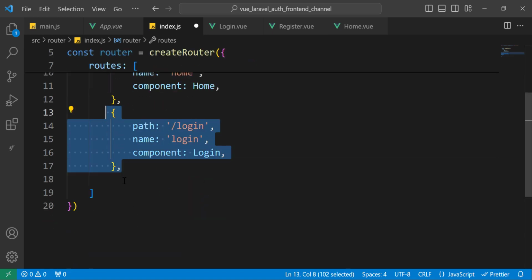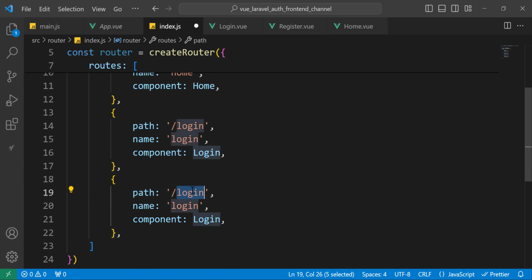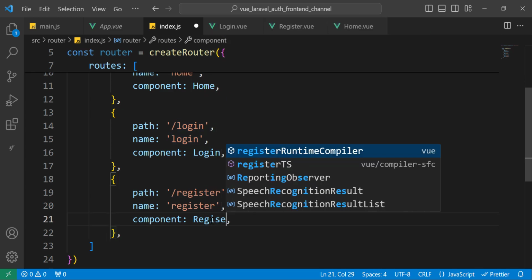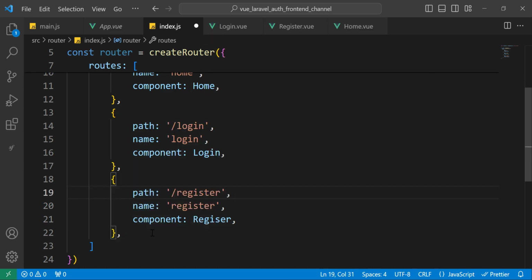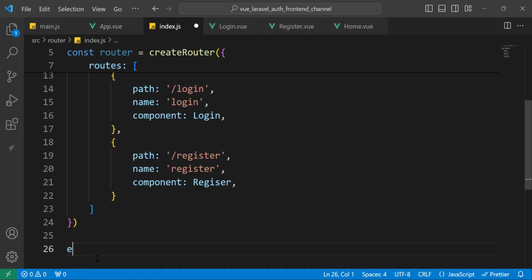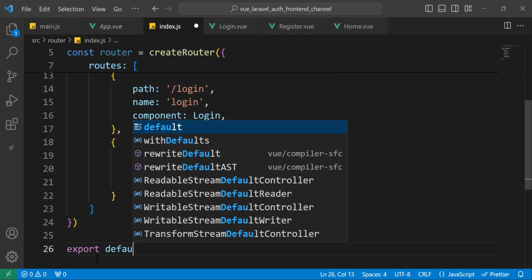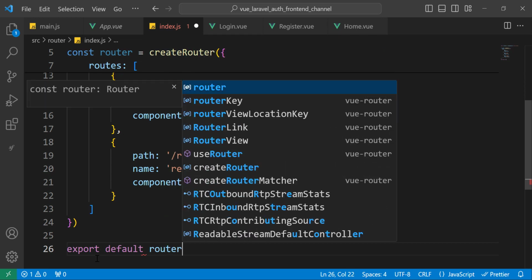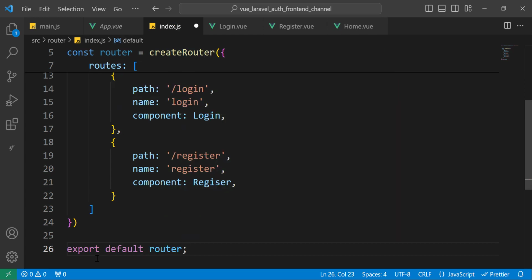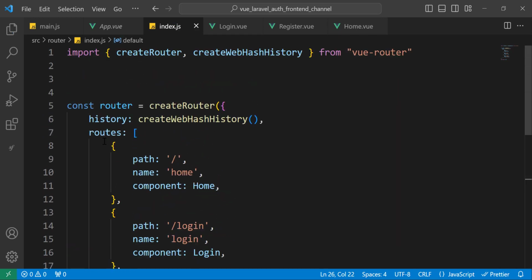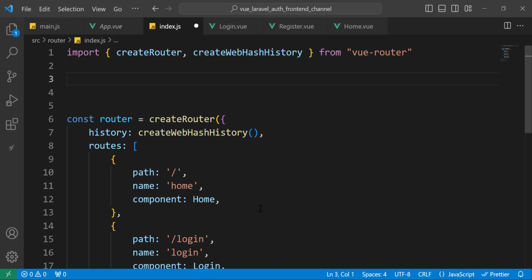Same thing for the register. It will take us to register, and the component is Register. So I think those are all the routes that we need, and we need to export default router.